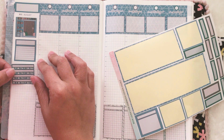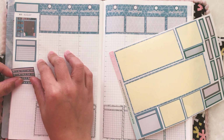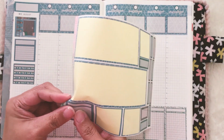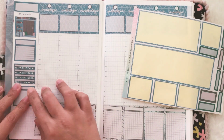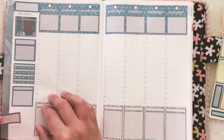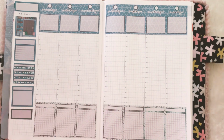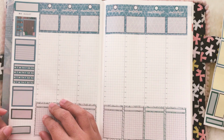With that, I also go through the daily pages of this planner, which I've turned into my weekly to-do list. There we go. And then I'm going to take this giant box, and it just has that little header and the box itself. There we go. And I'm going to take this other blank box, smaller one. It's like a half box. Put it over here. And then I'm going to go ahead and put down the last little box.